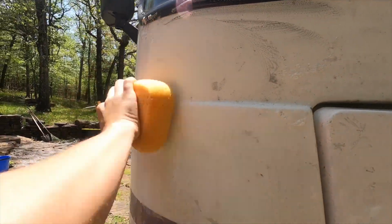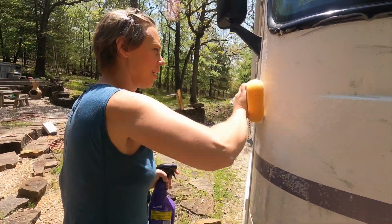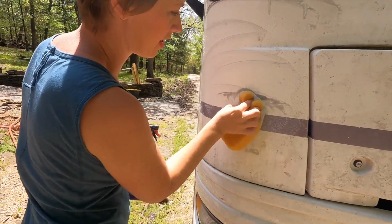It's perfect. Oh, it's scrubbing all the black up. Oh. Whoa. Holy shit, guys. This is gonna be clean. Oh, we've really committed though. Yeah, we have one clean spot. You gotta hand scrub this whole rig now.